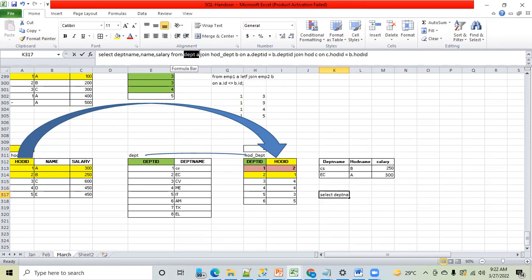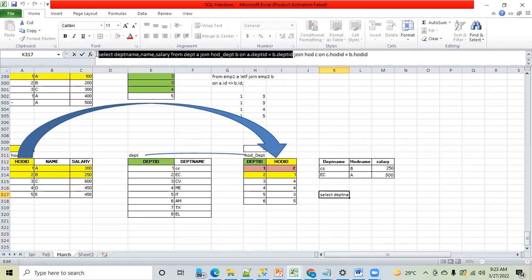Then I've written alias as A. Then join from department, which table are you going to? You are going to the HOD department table, correct? Then I've written join HOD department alias B. Now these two tables, on which column are you joining, guys? Department ID, correct? That's what I've written: on A.department ID is equal to B.department ID. Any questions so far till here, please? Anyone having any question, please tell me, I will repeat this. Yes or no? Is it clear or not so far?